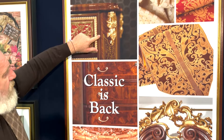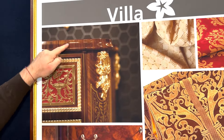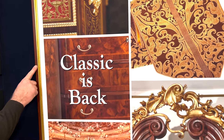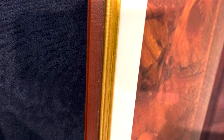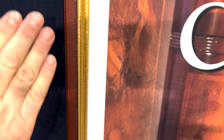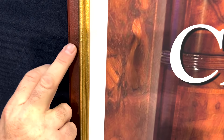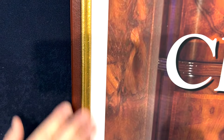You see these details always combined with warm tones, like brown in this case. If we look more carefully at the details of the frame, you can see that underneath we've used what we call Bologna plaster, which is what they used at that time — the craftsmanship — where the surface is not even. You see this unevenness, this movement underneath. Then you have a gold leaf in front, and everything is waxed by hand and then also polished by hand.